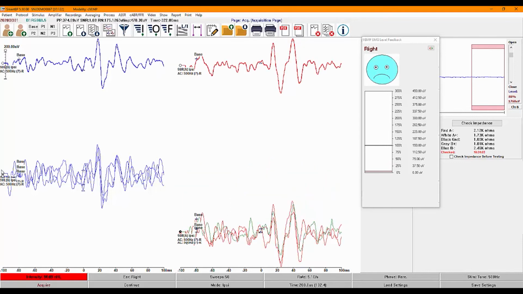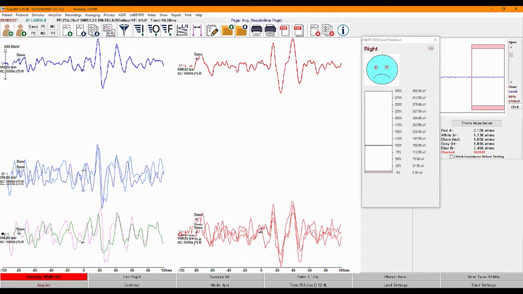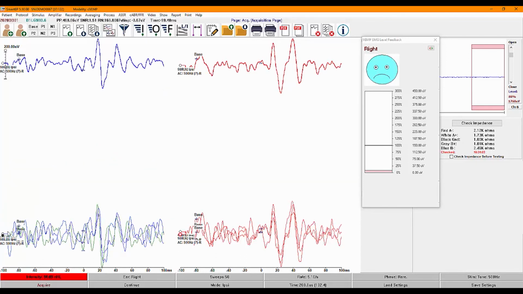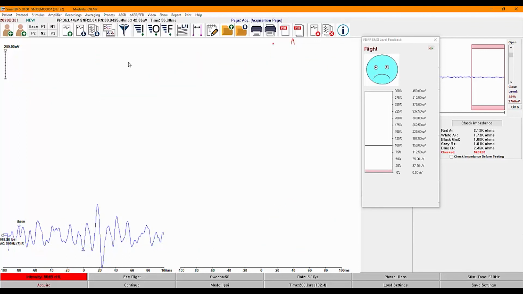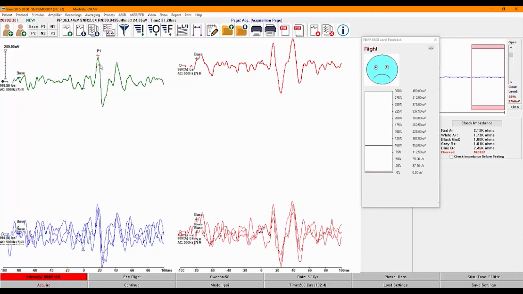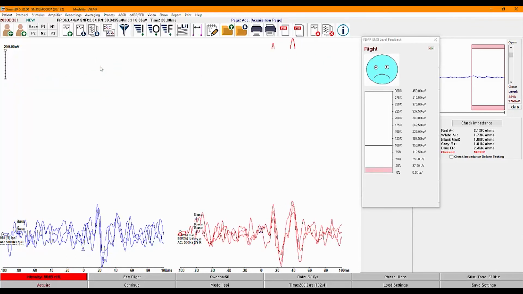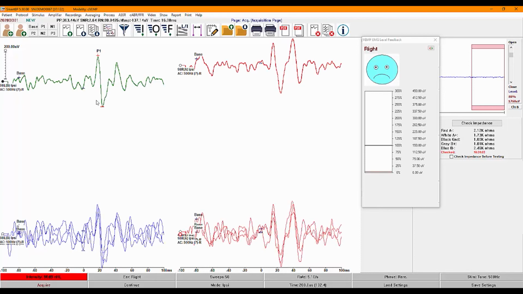To mark the peaks, first make sure the waveform you're trying to label is selected. Selected waveforms are green in color. Click on the label for the peak you're trying to mark, then click right above or below the waveform where you'd like to place it. Once the peak label is placed, you will notice there are 2 triangles, one at the top facing down and the other at the bottom facing up. The top marker is the latency marker and the bottom marker is the amplitude marker.